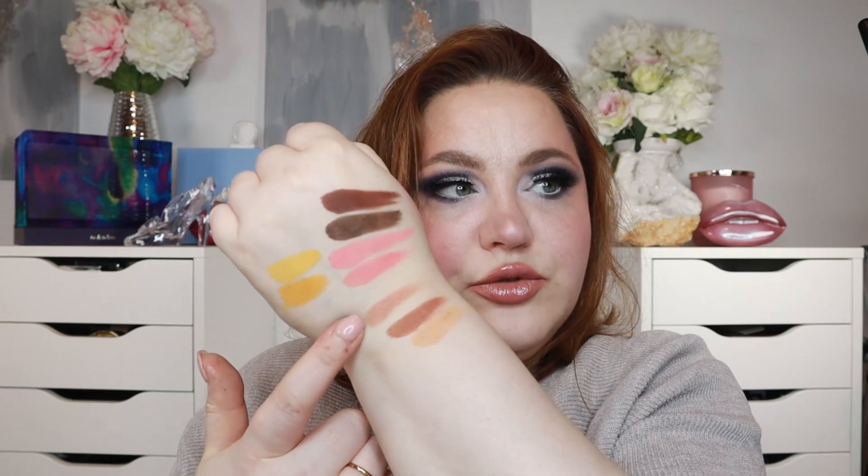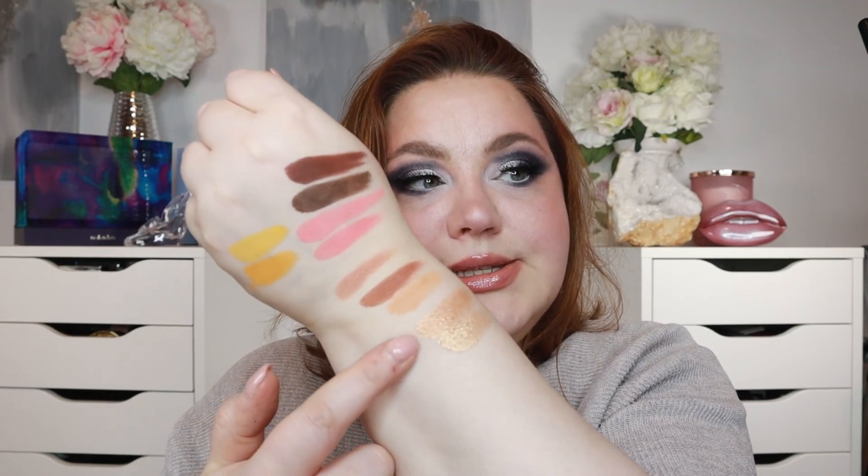These are the two browns from the New Mood, and this is the brown from the Retro Love — similar vibe, not the same color. The Retro Love brown is the newer palette's. Let me also swatch the gold shade. This is the gold from the New Mood, and this is the gold from the Retro Love — similar, not the same. Even after 15 swatches you can tell these are really, really nicely pigmented shades.